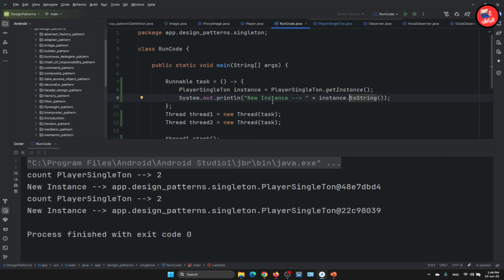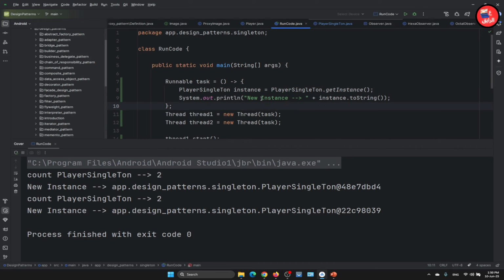But this problem comes when you are in a multi-thread environment. If you have many threads which do something, hit a network call or hit the database or whatever you make, multiple threads can come to the same method at the same time and they take many instances.